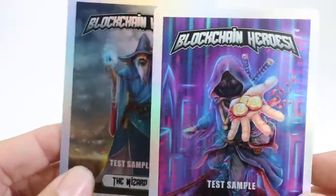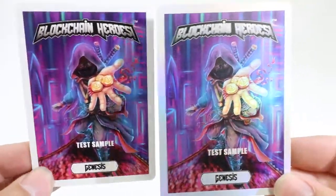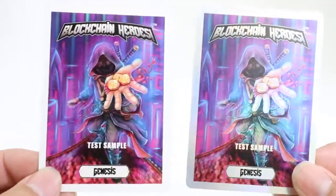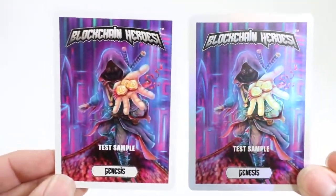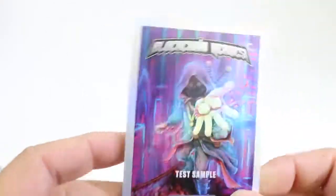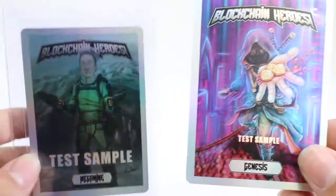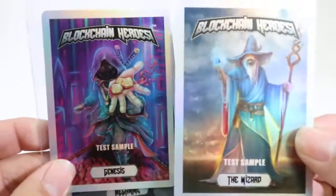I did make a couple things for fun because we usually have some extra space to do fun cards. I did holographic examples of the bases just to see what they would look like — that's what we do during a production run when we have extra space. It's mostly for my personal amusement, because you never know — sometimes something looks a lot better than another way. It's good to have examples of different work so in the future we can see what works and what doesn't. So this is not a production card — just for my own amusement of what a base hologram would look like, kind of similar to what we did with the Metagame. Here's what the base Wizard looks like as a holographic base — these are not production cards, by the way.